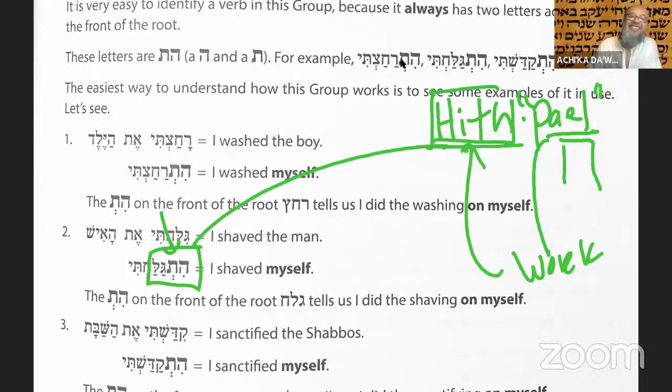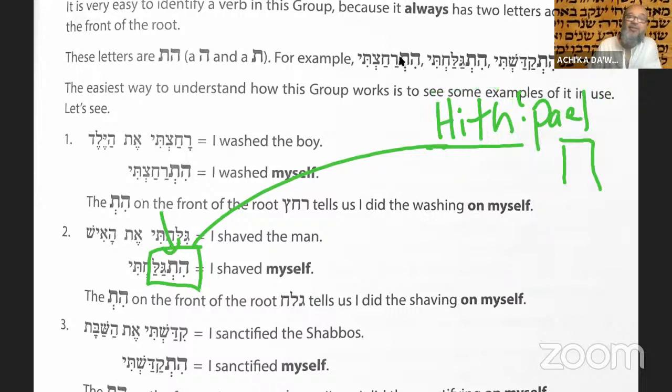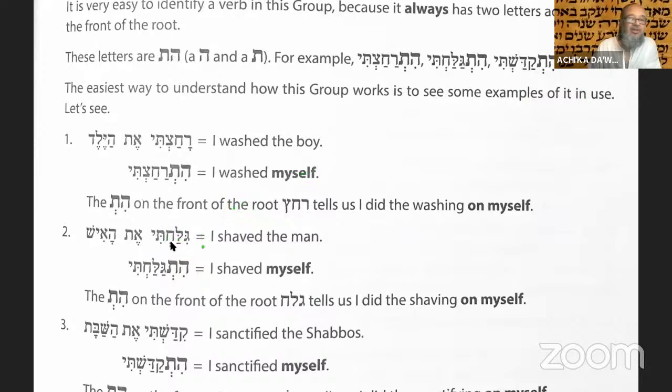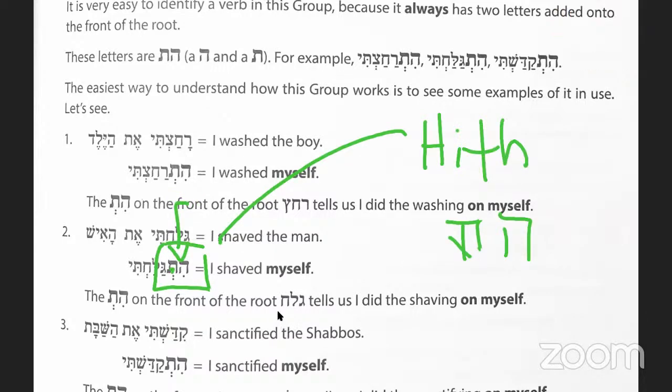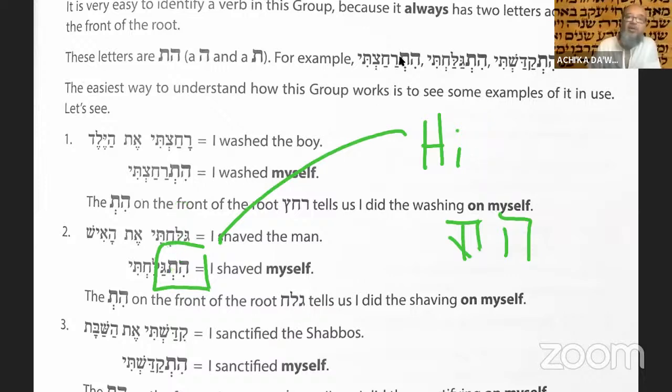Isn't it simple? Isn't this beautiful? Okay. So if you ever have a problem, just take the hey and the tav and write it out. H, I, and then TH. If I had a dot in it, would it be a TH? No, the T, it'd be a RT. T. Thank you. It'd be a hard T sound. And we'll get to that later on.